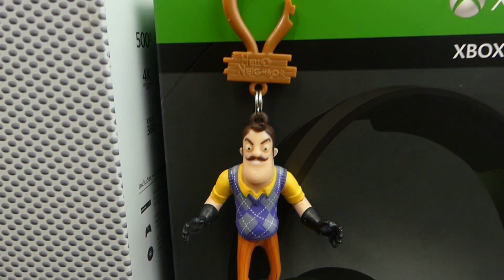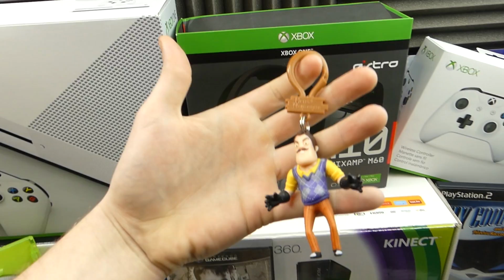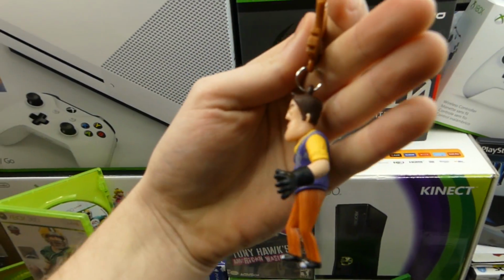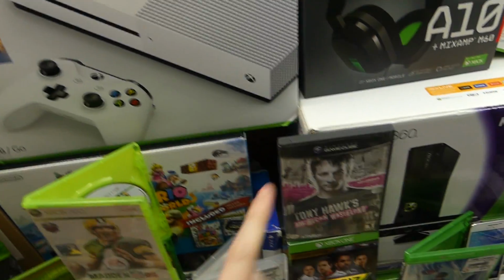Also, Hello Neighbor. Look at him. This Hello Neighbor, he looks so creepy. He really does. This is a keychain, which is super cool. I love finding keychains and merchandise and stuff, because it's stuff I usually wouldn't buy, and finding it is really cool. I wanted to play the game, but I never have. Either way, still a really cool keychain.